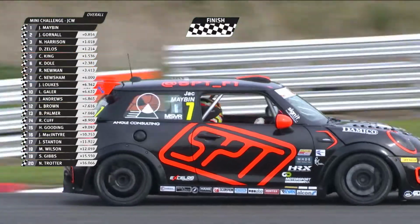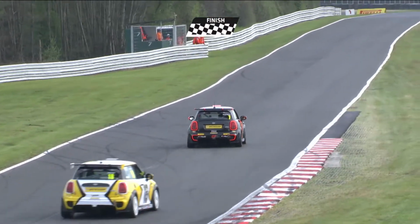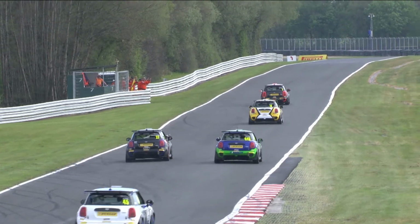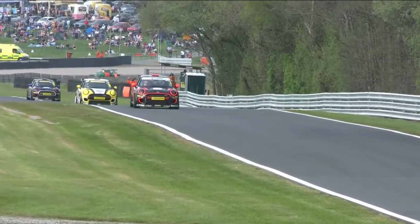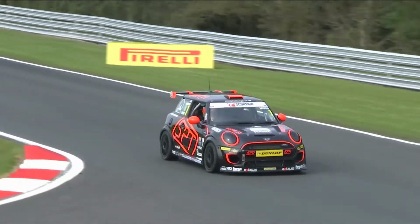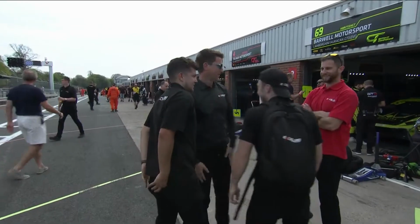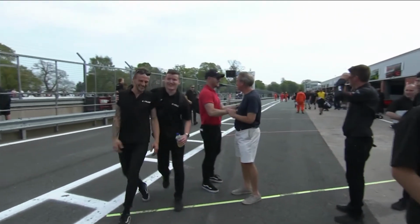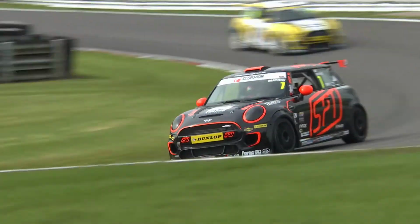Now what happened to Lewis Brown, because he was 10th at the line a lap ago, and then dropped to 12th over the final lap? Out of the corner of my eye, I think I spotted a sideways yellow car at Old Hall Corner at the start of the lap, and I wonder whether or not that was Lewis. We may find out post-race, but that was an unfortunate end to what had been a pretty successful race, actually, considering that Lewis started 23rd on the grid, and he got himself briefly into 10th, within touching distance of 9th, but 12th it is at the flag.